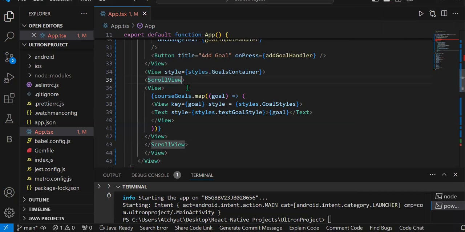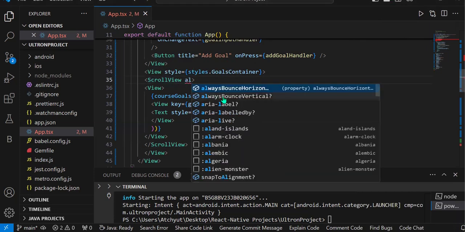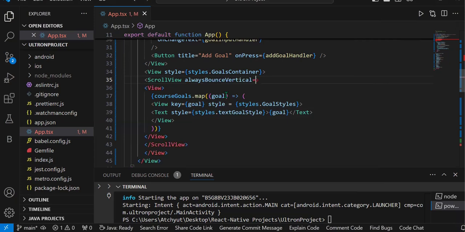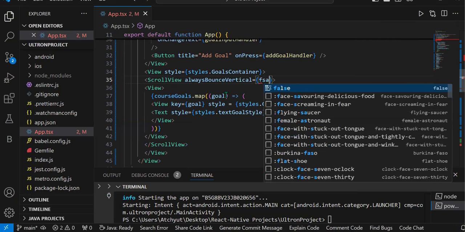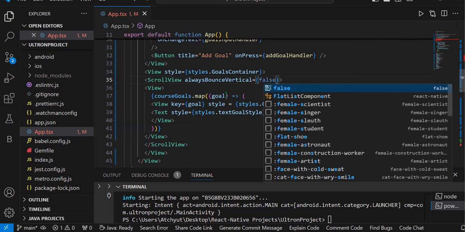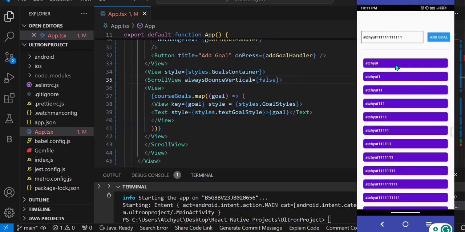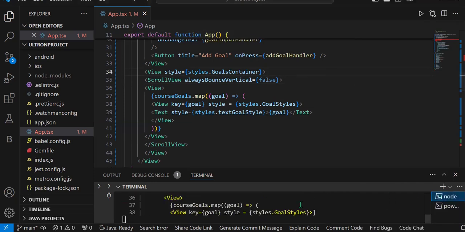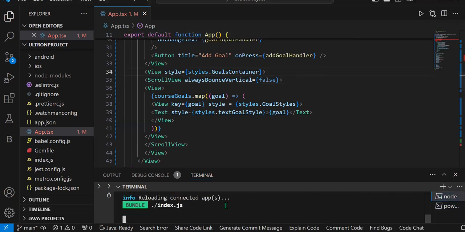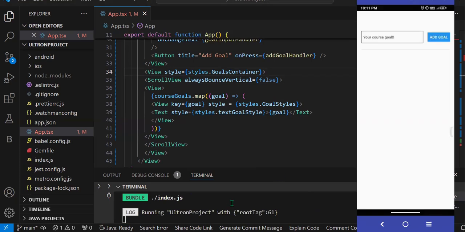In the ScrollView, we have an option called alwaysBounceVertical. If we write false here, the bounce option will be off. So I'll just refresh the project.